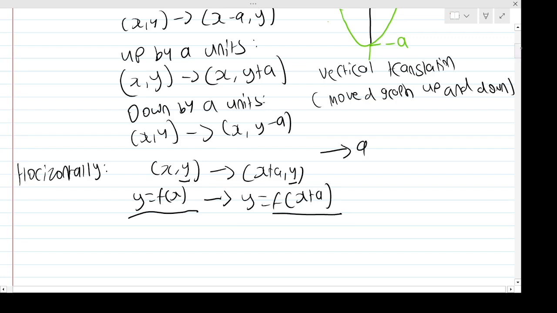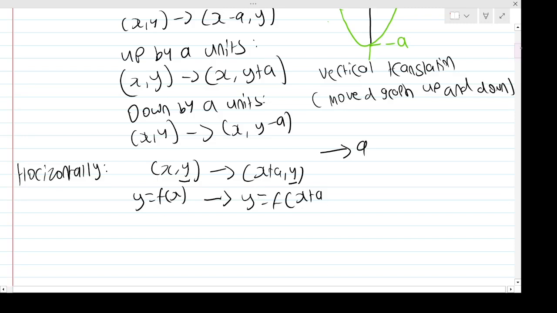Remember when we looked at functions, if you change your input, you're probably gonna get a different output. Okay, so the inputs change from x to x plus a, so our output will be different. So this y value will not be equal to f of x plus a, because y is f of x. Okay, we need the output to remain as f of x. Well, how are we going to do that then? So I want it to be y again, but instead what I need to do is counteract this new input. Well, if I have x plus a, I want it to go back to x to keep the input to match f of x.